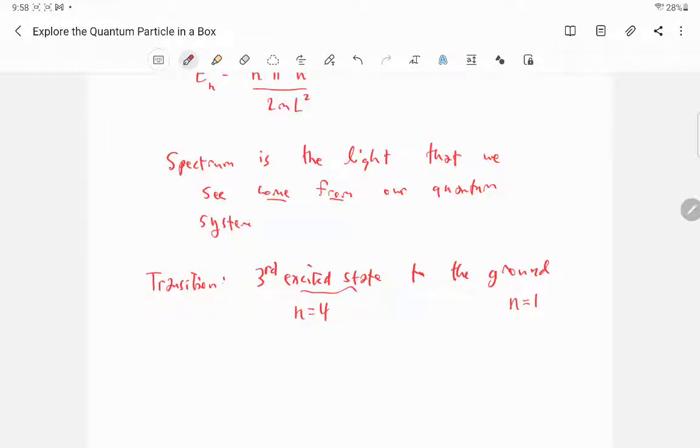So we're going from the third excited to the ground state, and there is a difference in the energy that comes from a transition from 4 down to 1. And it's equal to the fourth level energy minus the first level energy. I'm going to say that the energy associated with a transition from our quantum system being in level 4 down to level 1 is all taken away from the system in the form of a single photon, and the energy of this single photon, which you know is h times f, is equal to the difference in the energies of that system. And this is just the conservation of energy.